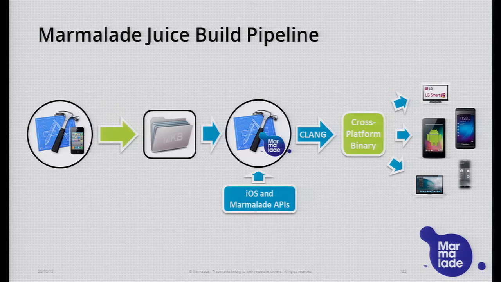Then it still uses the regular Marmalade deploy tools to build a single binary and push that out to devices. We've only really been actively targeting Android at the moment, but there's nothing stopping you building an LG TV version or a Tizen version, and so on. So I'm going to switch to the Mac and show you a demo.